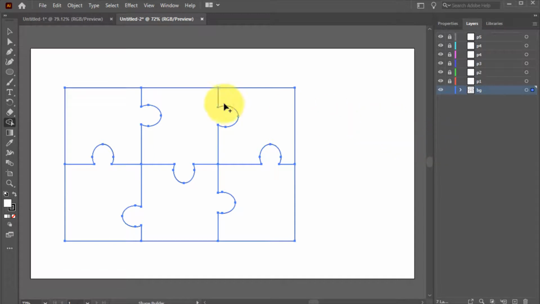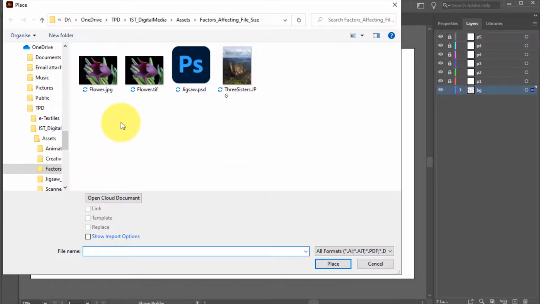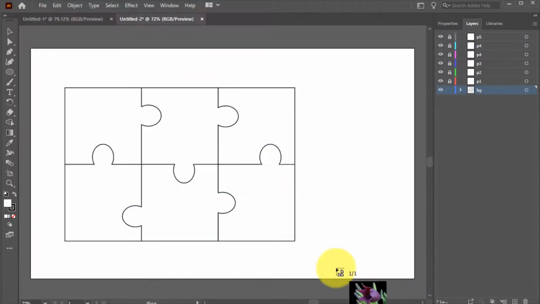Now, come over here to File on the menu and then come down to Place. Now, yours might say Place Embed. Click on Place and then we'll find the image. Now, your teacher will have given you this image, flower.jpg. You can, of course, use other images at this stage for this experiment, but I find it a good idea just to stick with something uniform, and we don't have to worry about trying to find an image. We've got one. Place it into your document.